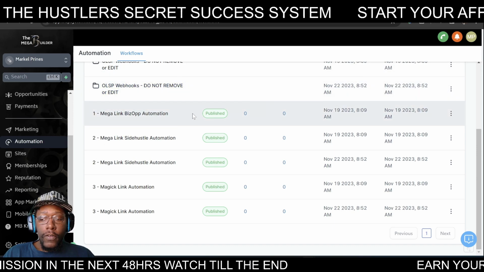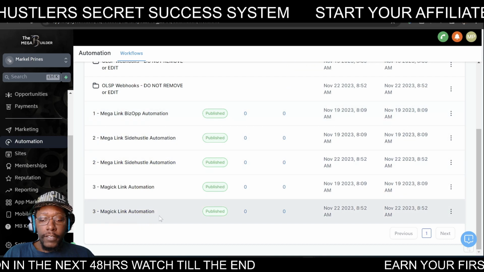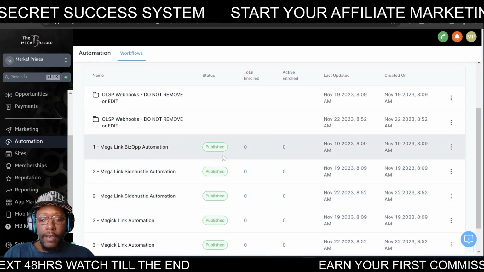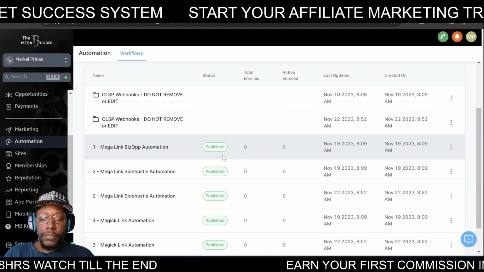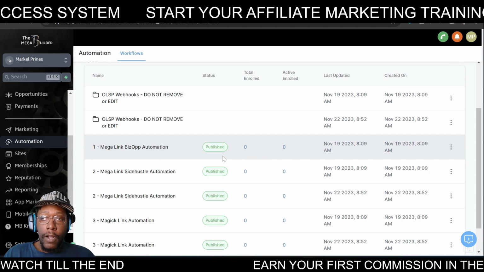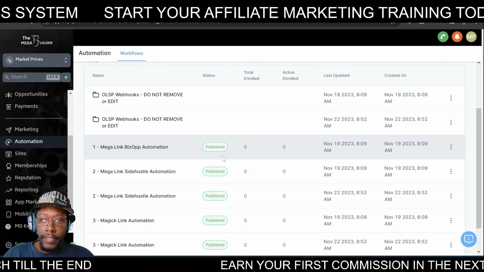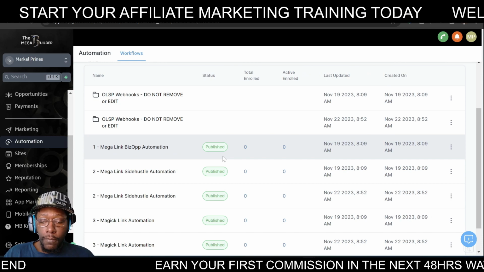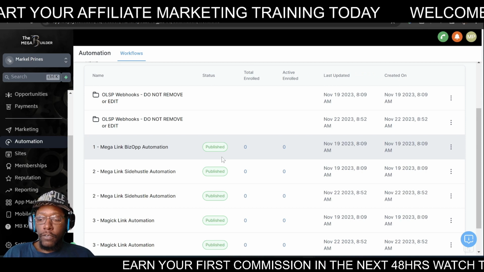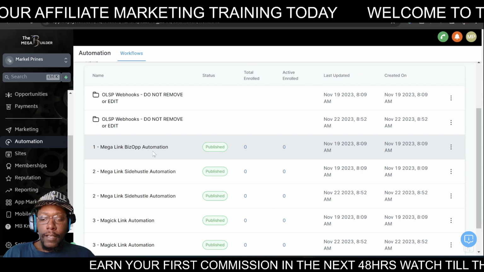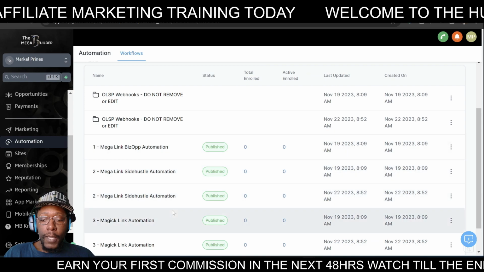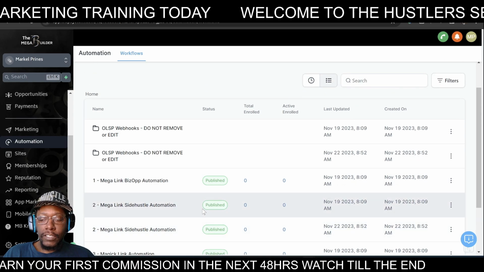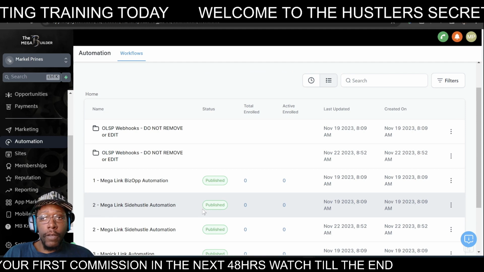Now, OLSP is going to provide you with the different funnels and different templates and automation, such as your email follow-up sequence, so that you don't have to worry about writing emails to your leads when you're sending those links out to your social media, through your email, through whatever marketing channel you plan on using. These are the automation systems that are set up to make it as easy as possible for you so that you don't have to worry about this.